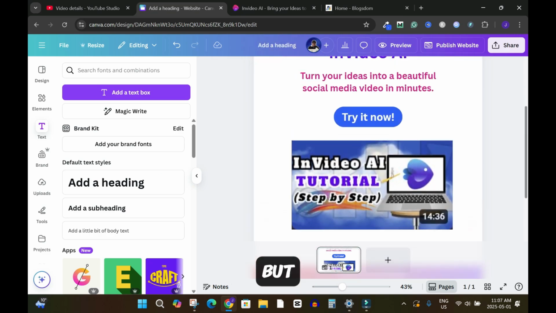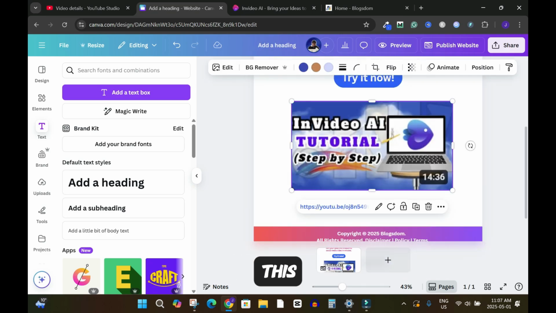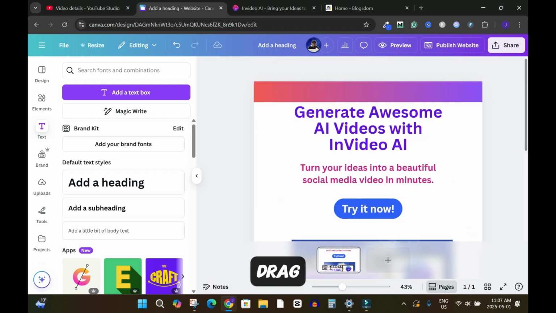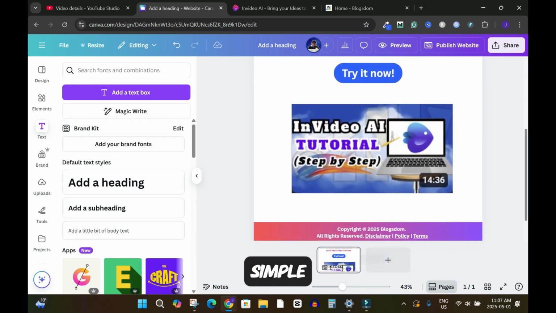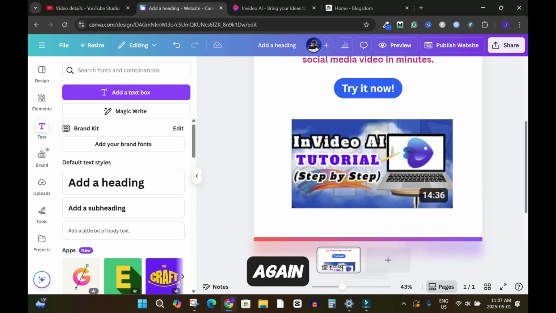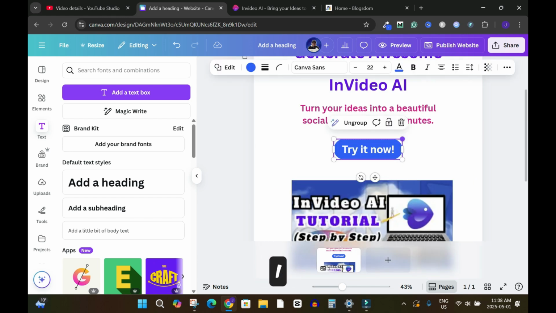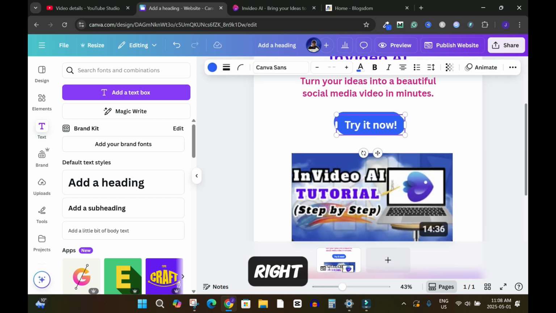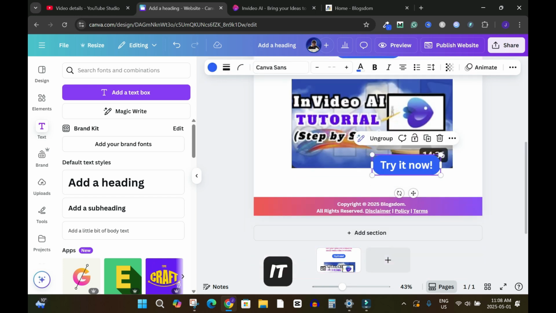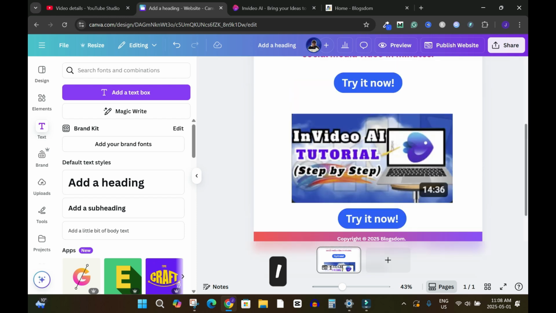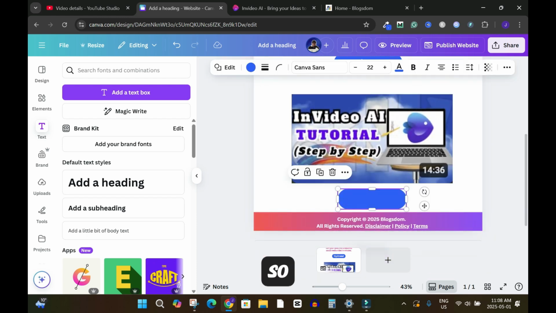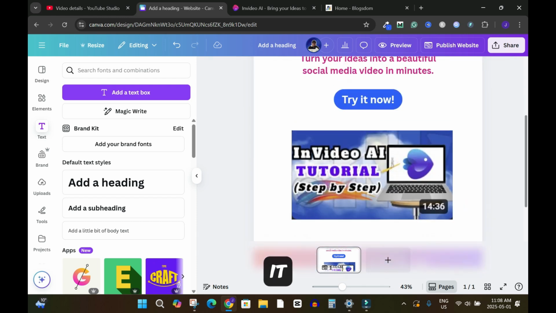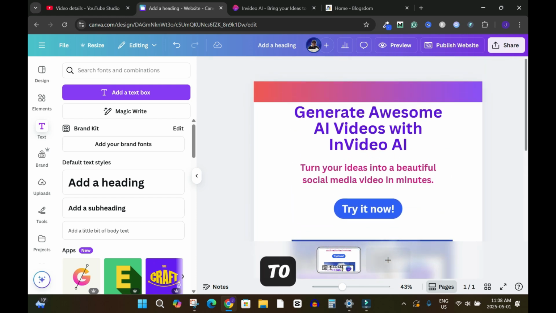Simple, beautiful, but powerful. All right, I'll push this down. This is one thing I like about Canva. You can drag and drop stuff. All right, so this looks so simple but powerful. And then again, I can copy this button, Control C, and paste it. Sorry, it's right there, and drag it and put it right here. But I don't want to have too many buttons, so I'll close it. But it doesn't affect this one. So this is it. Now, what I'll do next is to publish it.